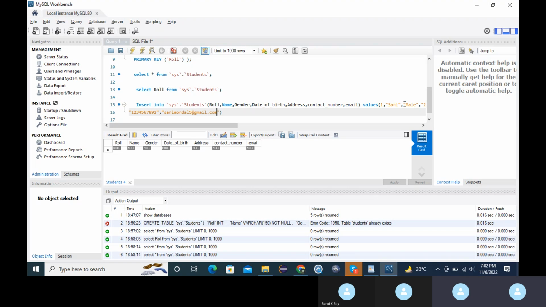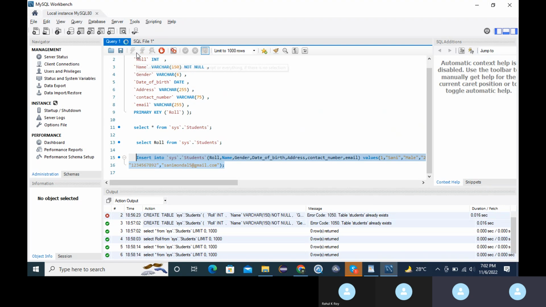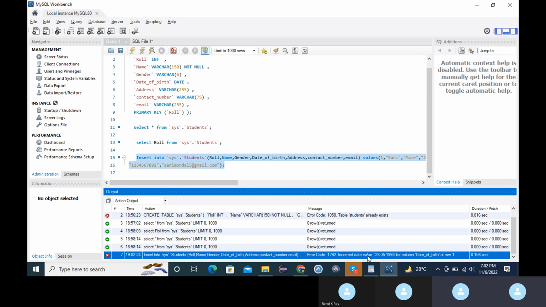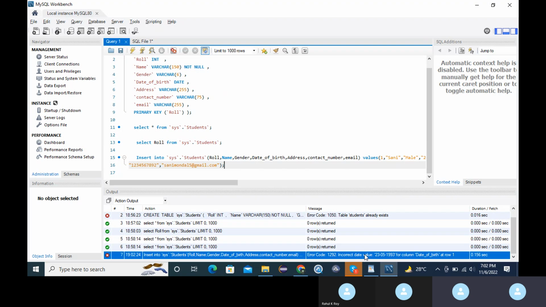Okay. After this, just write one semicolon and then select this and run this. So here it is saying incorrect date values. So what is the error?